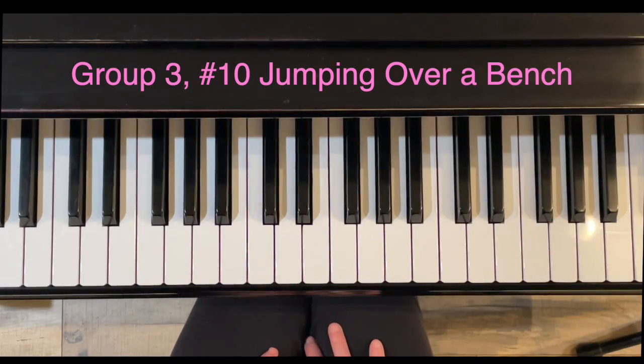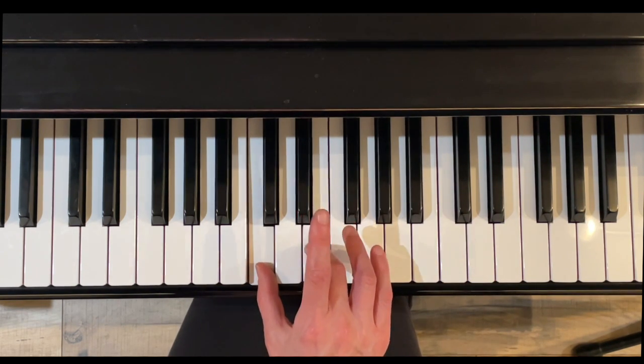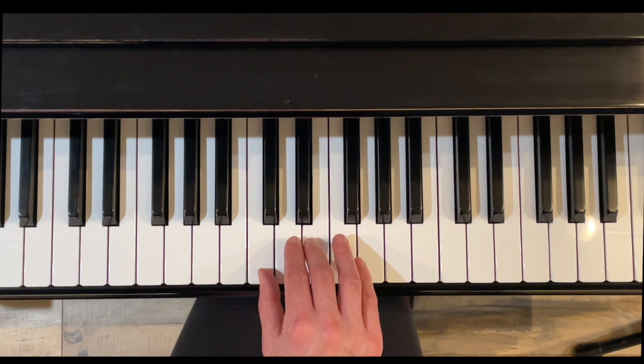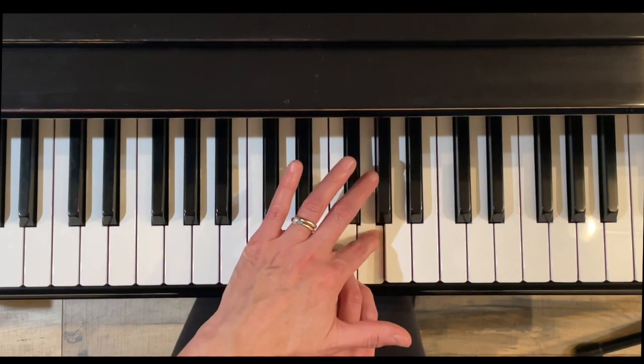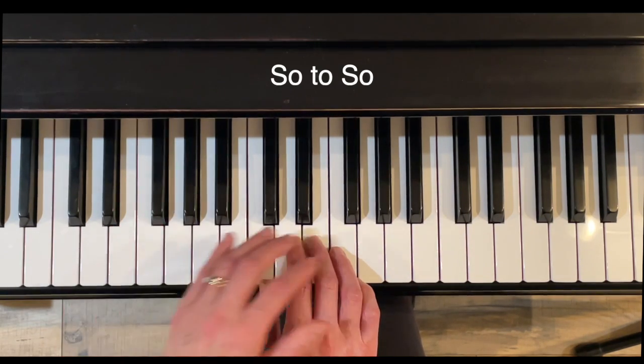Here's exercise 10, jumping over a bench. The right hand is the bench. The right hand is playing do and mi for a whole note, so it's going to be there for the whole measure. Left hand is playing treble G to bass G, so G, G.